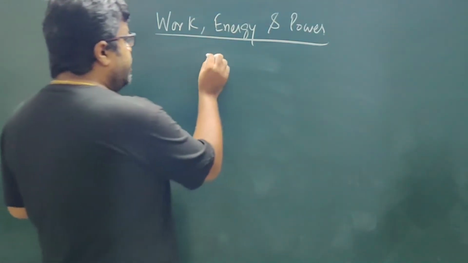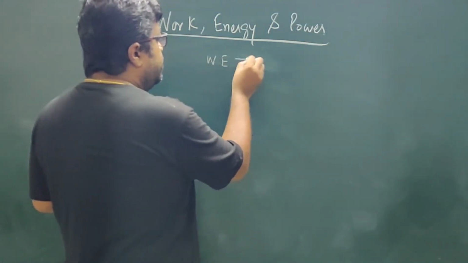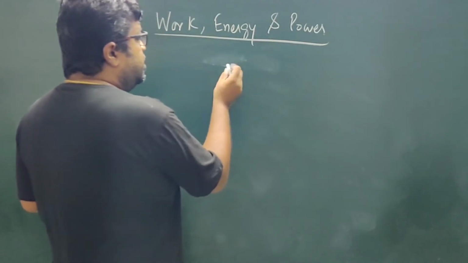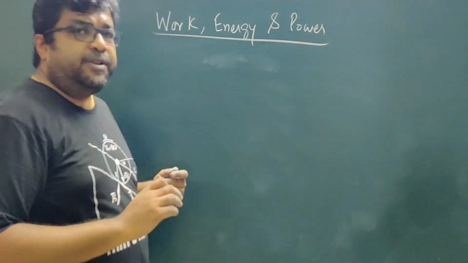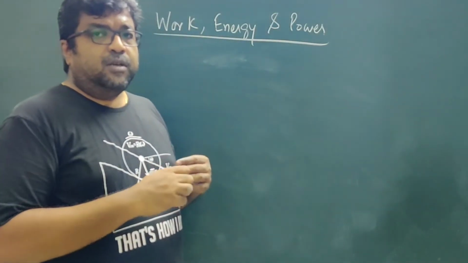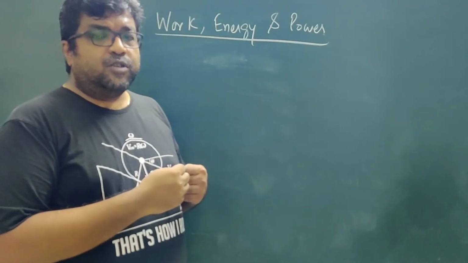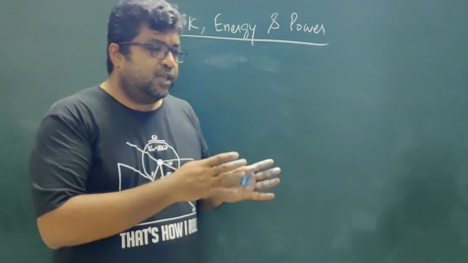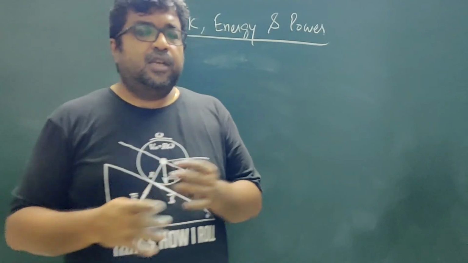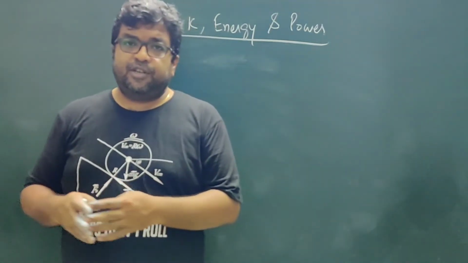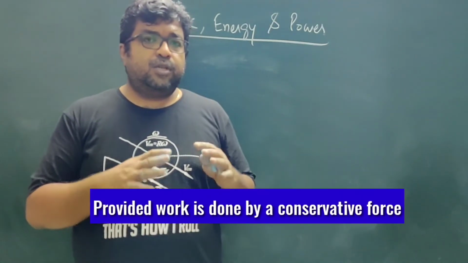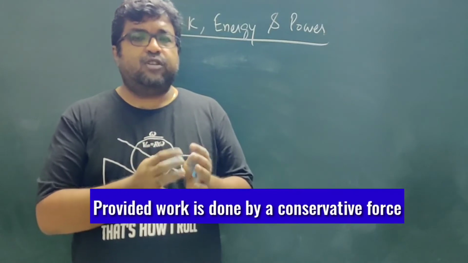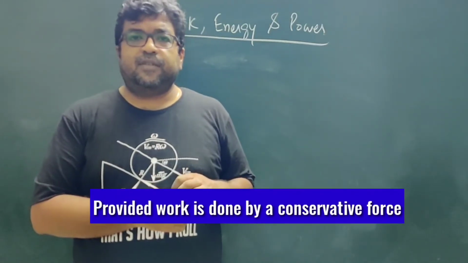But according to the work energy theorem, the total energy of the system remains constant. It is not necessary that work done is always equal to change in kinetic energy. Work done can be equal to change in potential energy also. So the main concept is that total energy of an isolated system is a conserved quantity.